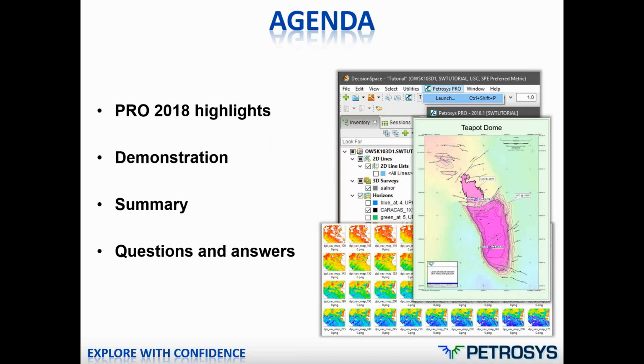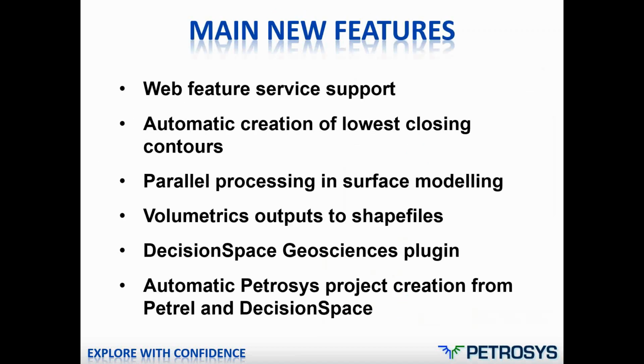2018 has some major new functionality, but it doesn't require any upgrades to existing projects, so we hope that it will be adopted quickly by our user community. Despite the short timescale since the last release, there is significant new functionality in PRO 2018 as we continue to develop Petrosys and provide value for maintenance and support paying customers. While the 2017 release was focused on improving mapping, this release is more weighted towards surface modelling.